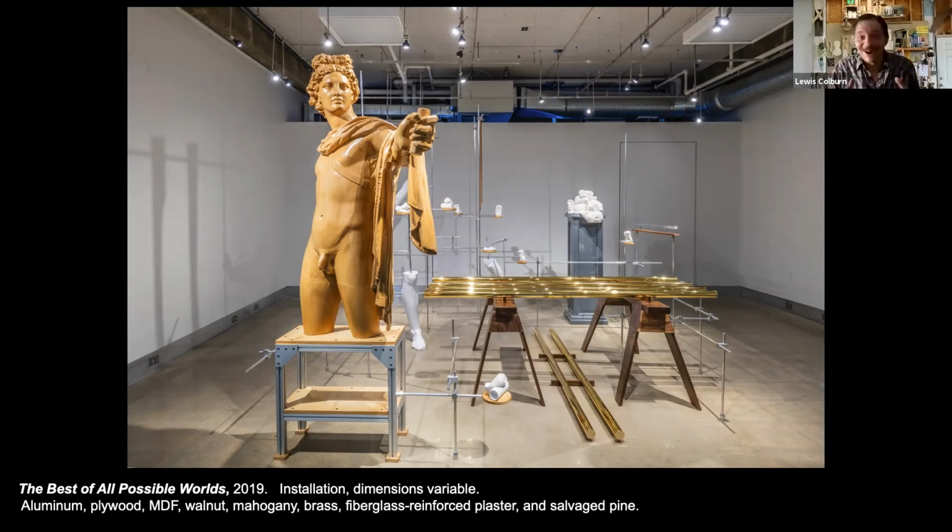So it's flashier than a lot of the other stuff I've been making because I had some resources to put behind it. The sculpture is the Apollo Belvedere, an iconic piece of classical sculpture that has an interesting and problematic history. In the 18th and 19th centuries, it was used as an example of white male beauty and the scientific racism of that time period. There was all this horrible pseudoscience about the angle of the face indicating the level of development of the person. They used this Greek sculpture, which was supposed to depict a deity, not an actual human being, as an exemplar of what ideal white male beauty should look like. But it's got this problematic history, right?